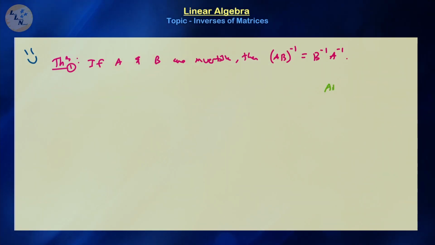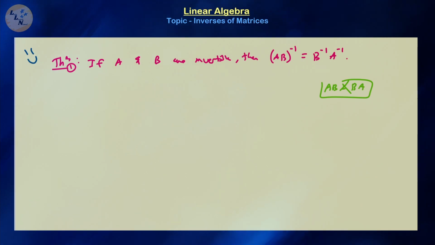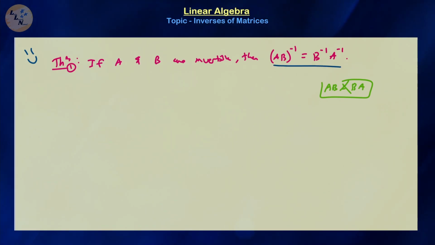Keep in mind, AB and BA are not necessarily equal to each other, i.e. matrices are not necessarily commutative. So if that's the case, then you shouldn't be shocked that (AB) inverse is not equal to A inverse times B inverse. But if A and B are commutative matrices, then you actually can get this nicer property that (AB) inverse equals A inverse times B inverse. Right? So let's prove this more general case first.